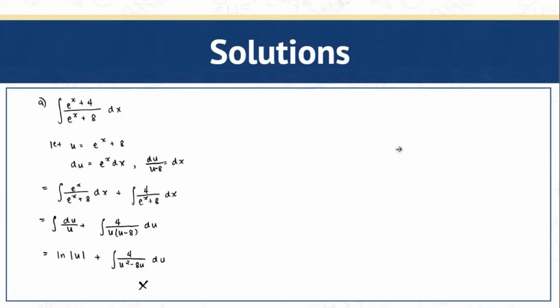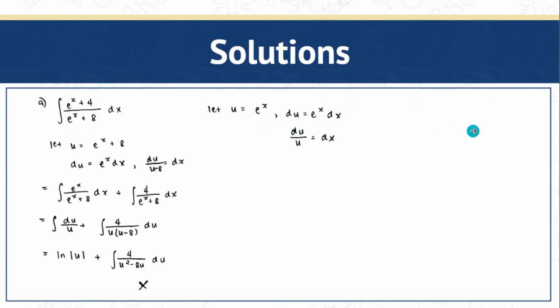This is the problem with U-substitution. If your first substitution makes the problem harder, then an alternative way is to try another substitution, and that will be what we'll be doing. So maybe we can try u is equal to e raised to x. So that will have x plus 4 over x plus 8. And if that's e raised to x, du would then be equal to e raised to x dx. Which means that du over u is equal to dx because u is equal to e raised to x, right? So du over u equals dx.